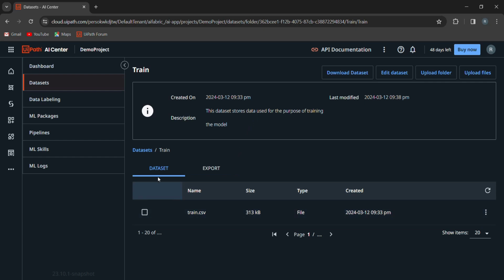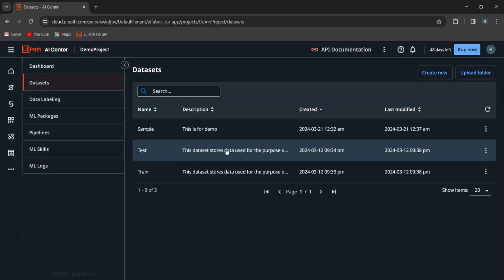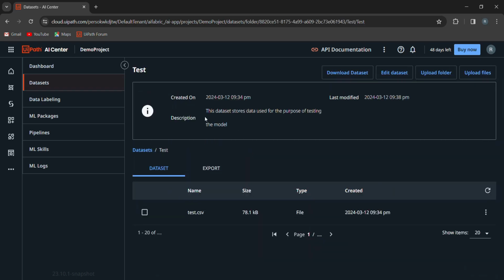It's like when you study for a test, you go through lots of practice questions to learn the material. Next, testing data is a smaller portion of your data that you set aside. After your model has been trained, you use this data to see how well it performs on new and unseen examples. It's like taking a practice test to see how well you have learned the material. Now, it is a general practice to split your entire data into 80-20 ratio for training and testing. Now, many people use 70-30 ratio as well, but in most cases, 80-20 ratio works the best.